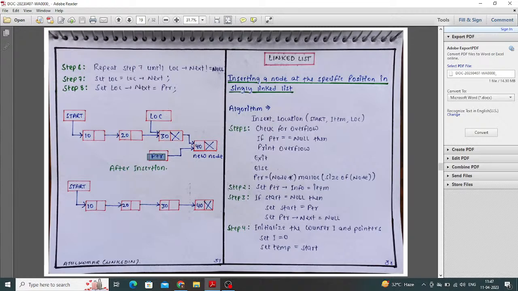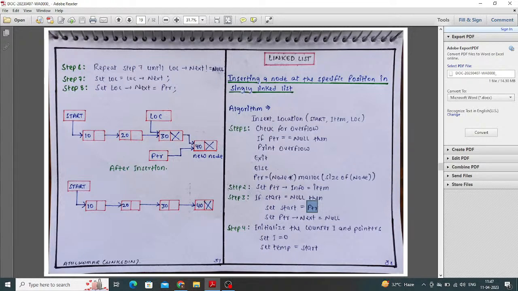If start is null, then ptr gives its address to start, and ptr next will be null because it has only one node inside. Because start taking null means it doesn't have any further node present. So in that case only one node we are inserting, and start will take the address of that 40.